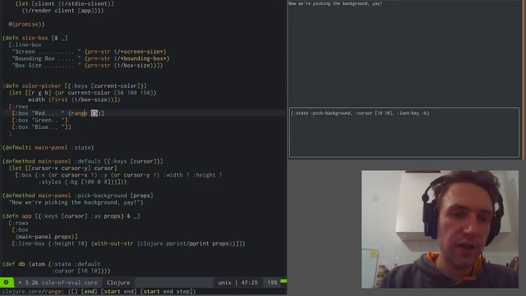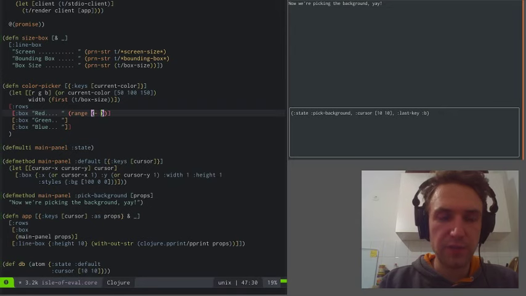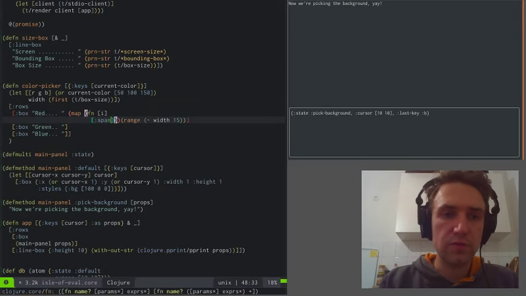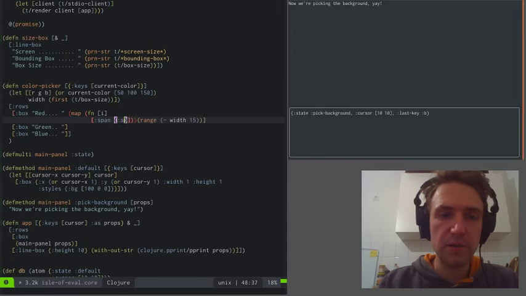So let's say that string takes a bit of space, but maybe deduct 15 from the current width. That's how wide we want to go, and then we're going to map over this and give it a span with a background.